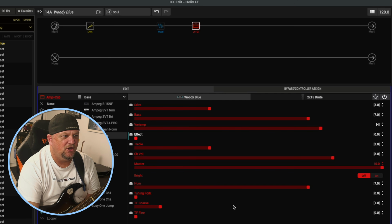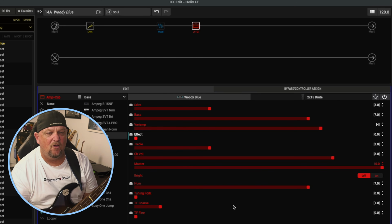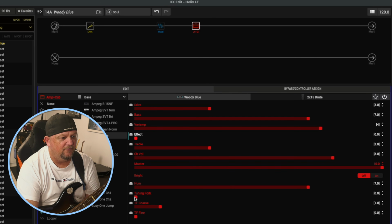Now let's have a look at the tuning fork. Now the tuning fork's interesting, right? Again, for normal playing, not required. You can see I can get a great tonal shape out of the amp just through the onboard controls. But what the tuning fork's designed to do is give you a tonal drone. Now you've got the volume for the tuning fork, and then you've got coarse and fine controls.